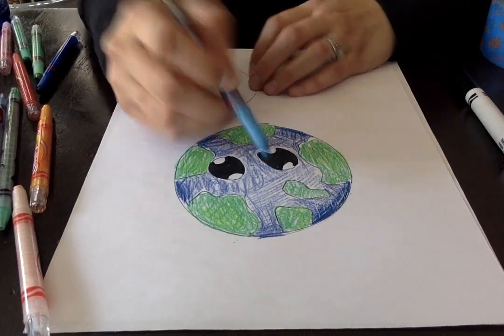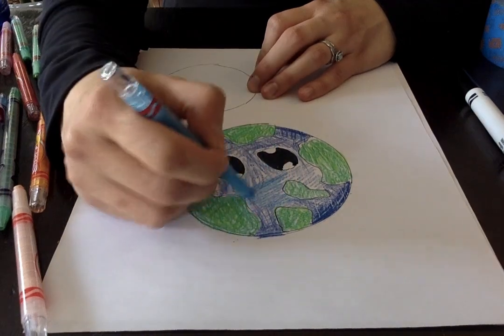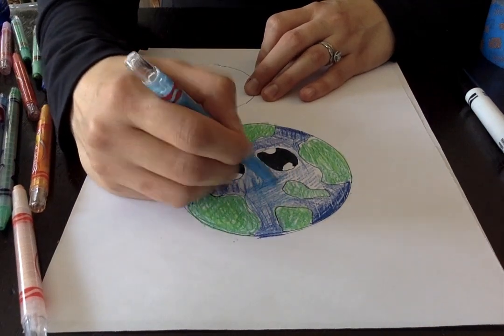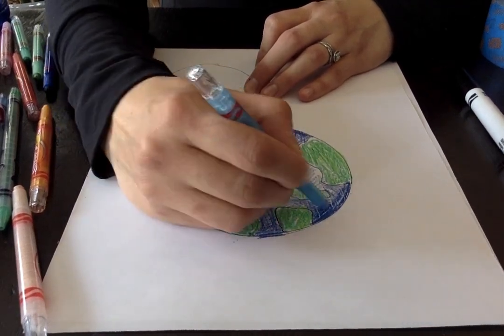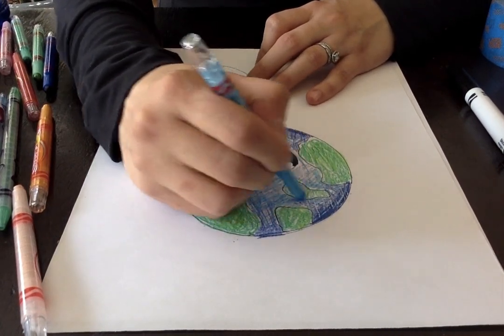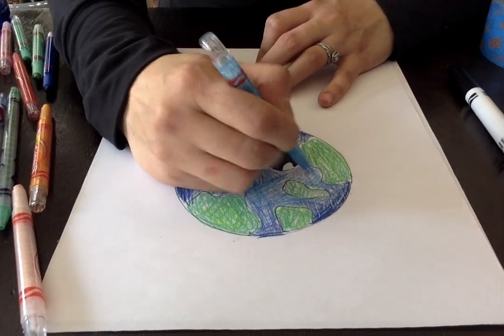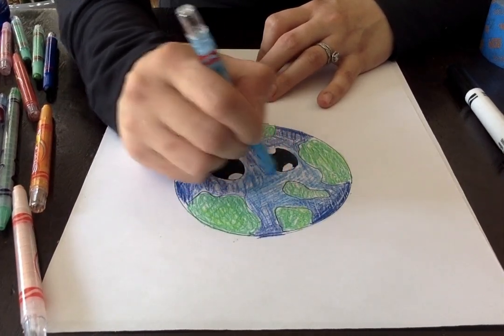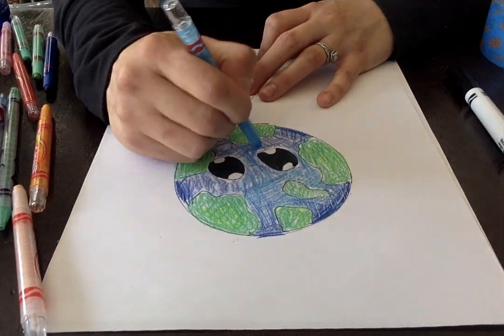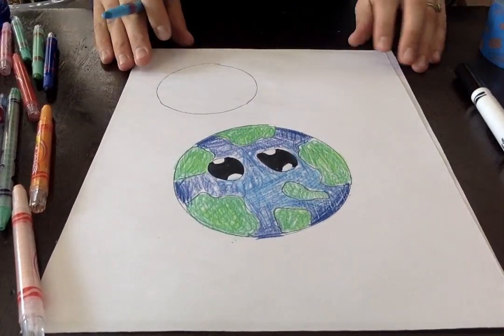Ooh, I found a lighter blue, I think. It's going to look pretty good. Okay. You know, it's kind of like the lighter blue is around the land, so it looks like some fabulous beaches. And okay. Beautiful.